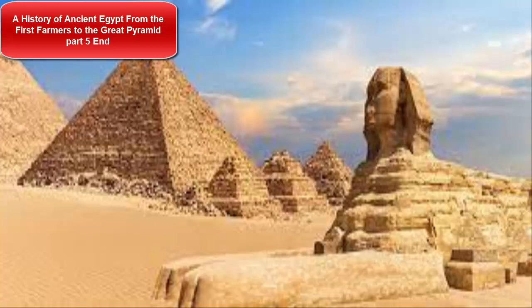Stonily preserved, parts of Metjen's text give details of his inheritance and properties. Some describe his status at the court, whilst others address that perennial concern of earlier communities of the Lower Nile, the provision of offerings to the dead. And with all of that, they show aspects of state administration in the reign of Sneferu that are otherwise virtually undocumented. A glimpse of the organization that had embarked upon the largest program of stone block building the world would ever see. Metjen was not a member of the royal family.